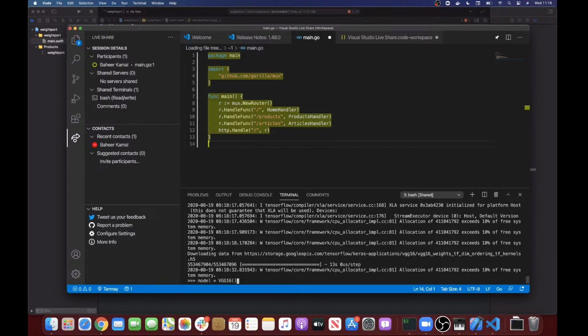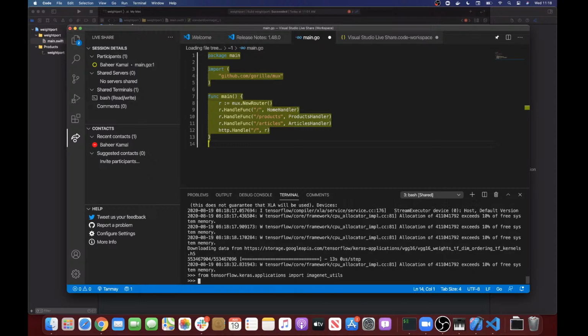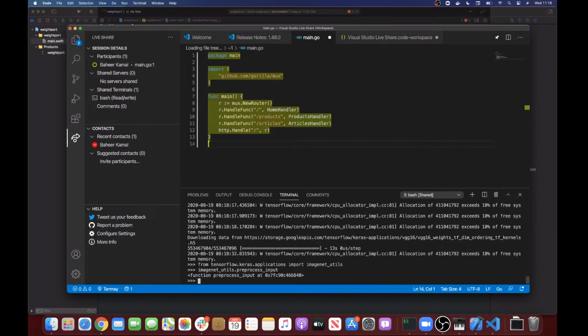Okay, not bad. Now if we do from tensorflow.keras.applications import imagenet_utils, is that a thing? Oh, it is, nice. imagenet_utils.preprocess_input, is that a thing? Yes, it is.